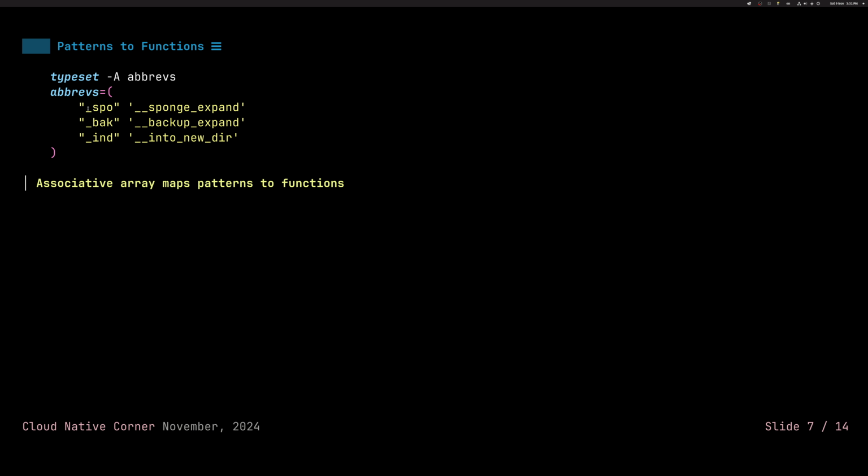We have the abbreviation, which we used, SPO, BAK, and I have a few others. And we have a corresponding function. So this simply matches the abbreviation to a function. We are creating a dictionary of our abbreviations, so in future this is easily expandable and we can keep adding new abbreviations and corresponding functions.